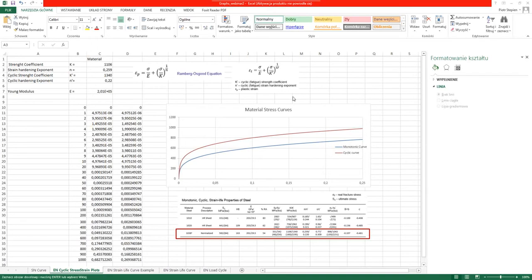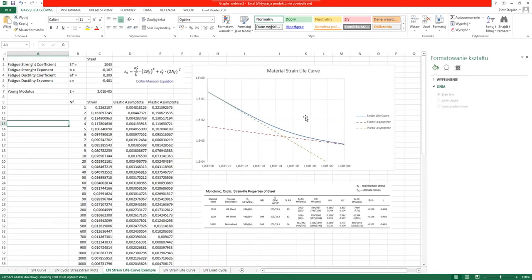Okay, so we have this curve, and now let's take a look at the strain life. This is the curve which will be implemented into MIDAS FX. To the left we see the coefficients and parameters related to this Coffin-Manson equation, and this curve can be fully characterized by knowing these material parameters.